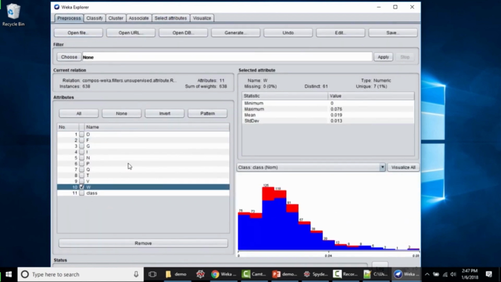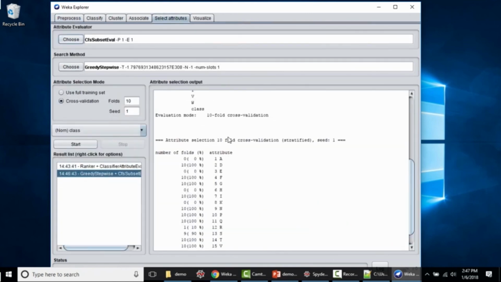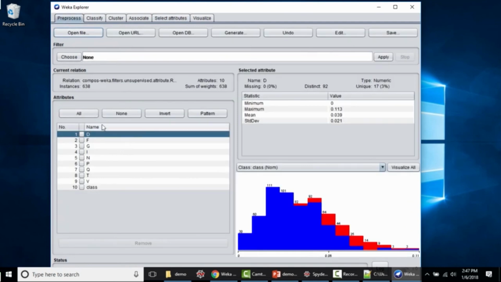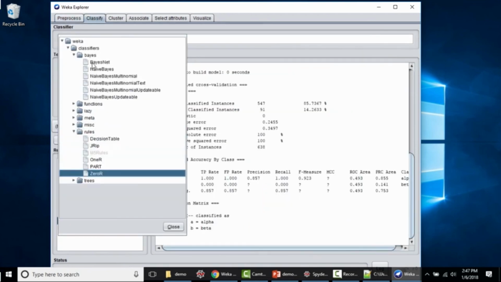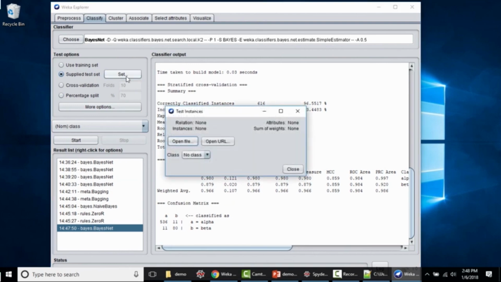I would suggest you remove them one by one, because though these results show that an attribute doesn't contribute to the performance, it may have an indirect role. So remove the attributes one by one and check the performance. Once you are done with the attribute selection and proper validation, let's test our selected model with the blind test set.